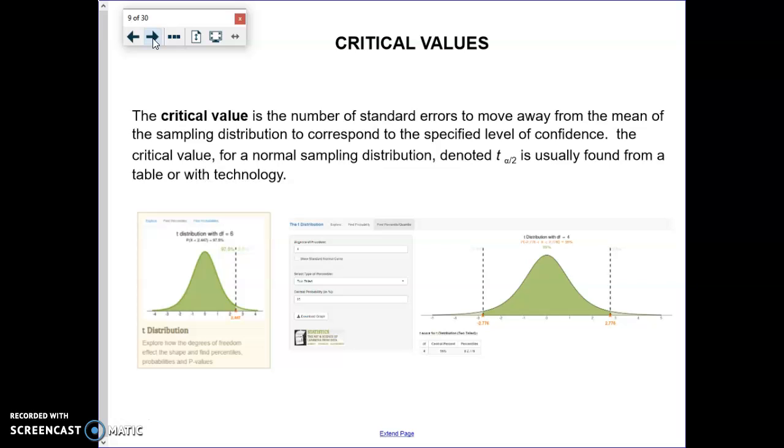Now, because our sample sizes vary, we're not going to look at a standard normal distribution or a z-score. We're going to let our critical values be denoted by something called a t-distribution, which looks very much like, in most cases, a z-distribution. And you can go on your Art of Stat app to see that there is a t-distribution. I'm going to go through again what a t-distribution looks like, and how we use it to construct confidence intervals. There are tables that we used to use, which I don't think we should use anymore, but we can use technology to figure out what these critical values are.